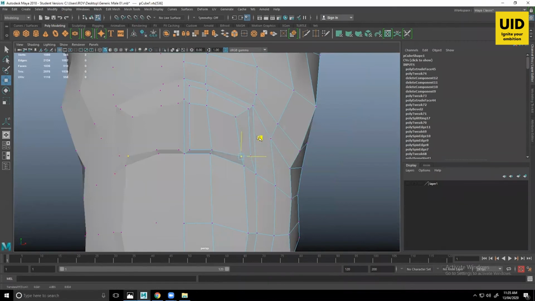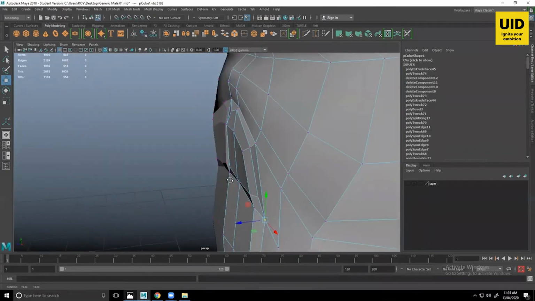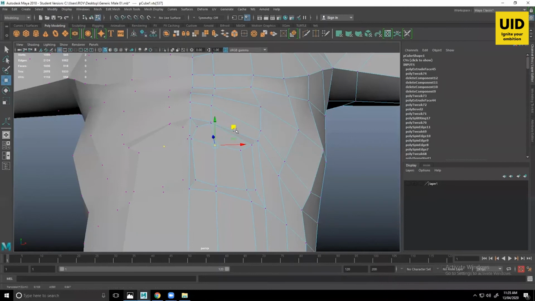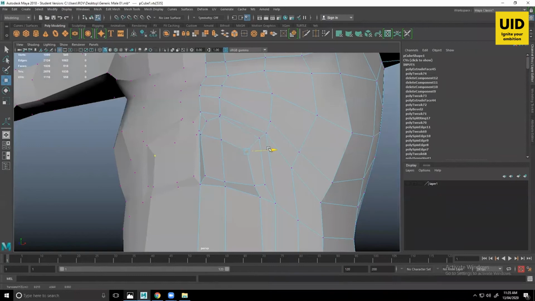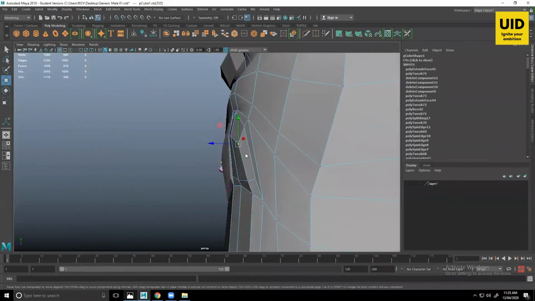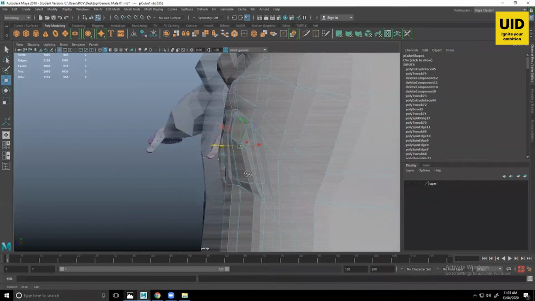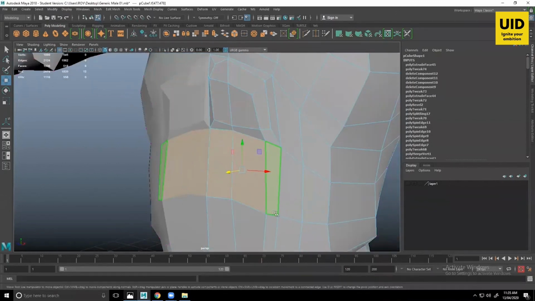Keep rounding up. Take your time, study the anatomy, and then move on. Okay. I'll go to my next one.